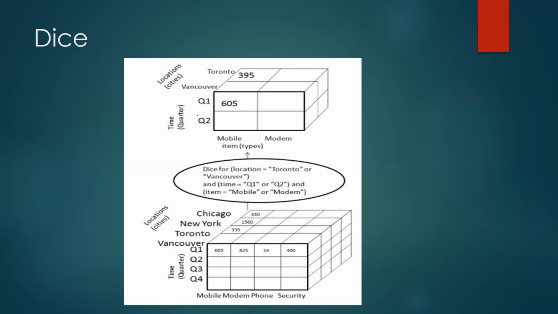In this example, I'll give you a few seconds to look at it. So this is the main data. We have the items, the locations, and your timeline. Now we are slicing on location equal to and time equal to. So you are slicing on both row and column. In the sense, you are slicing on more than one dimension, 2 dimensions. Okay, earlier we had only one, so it's called slice.